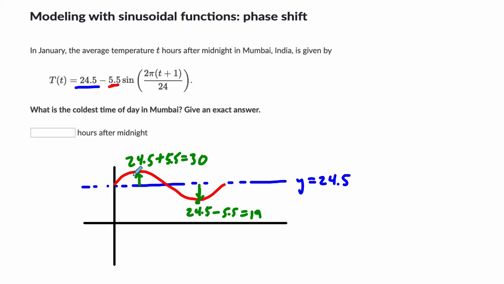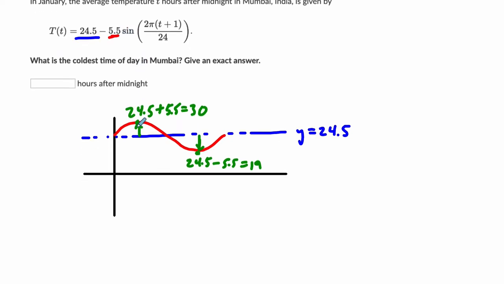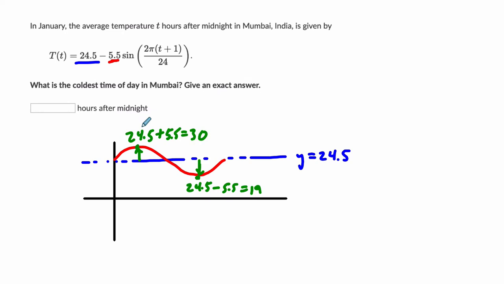But they're asking us about time, not about the actual height of the temperature. What time is the coldest day? And that is an interesting question, because we can actually ignore the midline, and we can ignore the amplitude, essentially. And we can look at a simpler function, so let me show you what I mean. So, first of all, let me rewrite this function as, I'll use black, as negative 5.5, I'm just going to shuffle things around, times pi over 12. I did 2 pi divided by 24 is pi over 12.